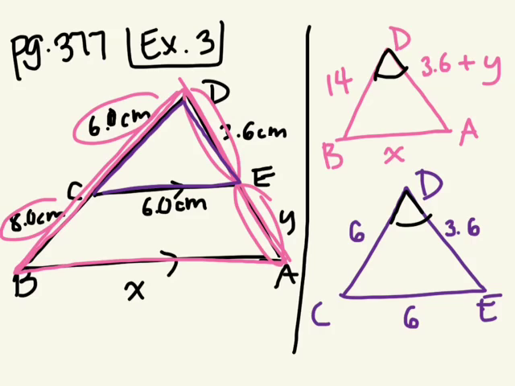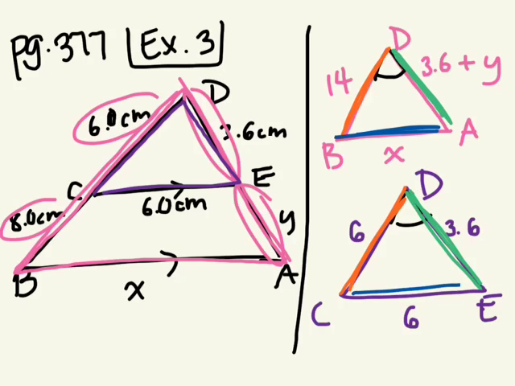Now, you can use a highlighter, or a colored pen if it helps you, just to figure out which sides are corresponding. Well, DB corresponds to what? Good, DC. DA corresponds to which side length? Good, Pravina. And AB corresponds to CE.